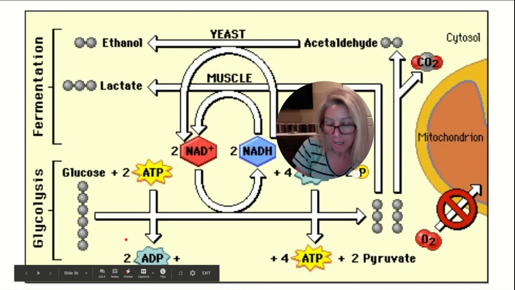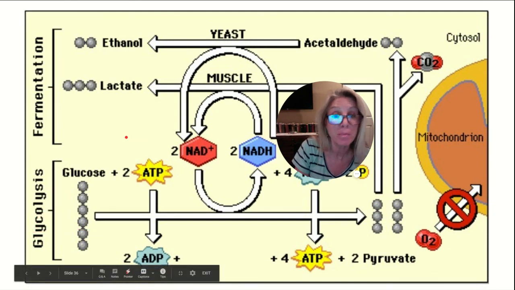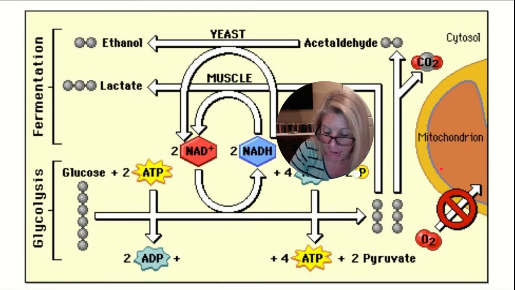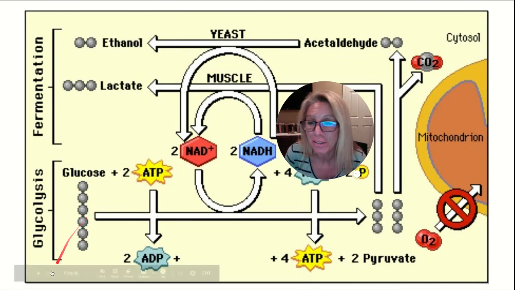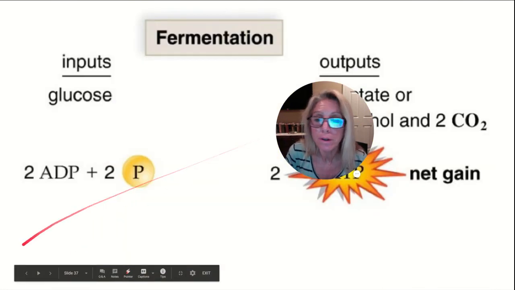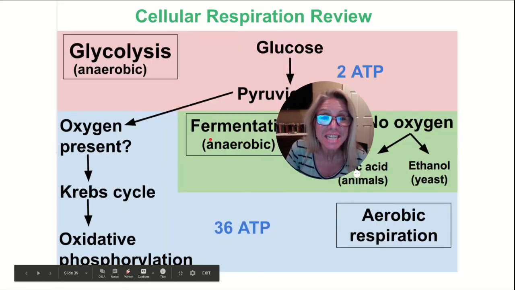So oxygen debt, breathing heavy, is the required amount of oxygen necessary for us to rid ourselves of this lactate. We have to pay the price to get it back. We can't keep accruing lactate in our muscles, because lactate is toxic to the cell and changes the pH. We need to oxidize it back into pyruvic acid and glucose, and that happens in your liver. So overview, we'll get there. One more, you're almost done.